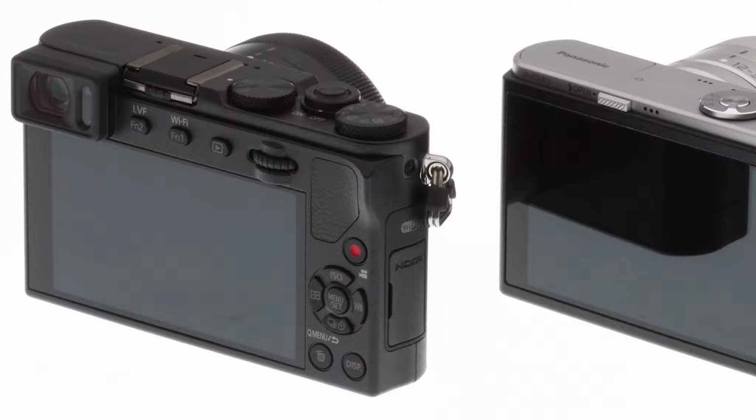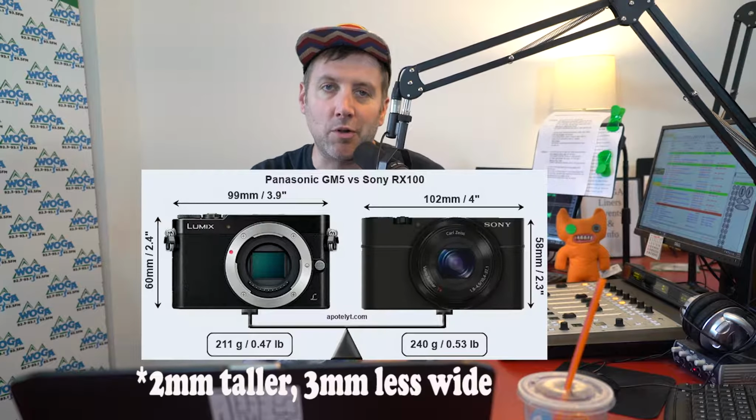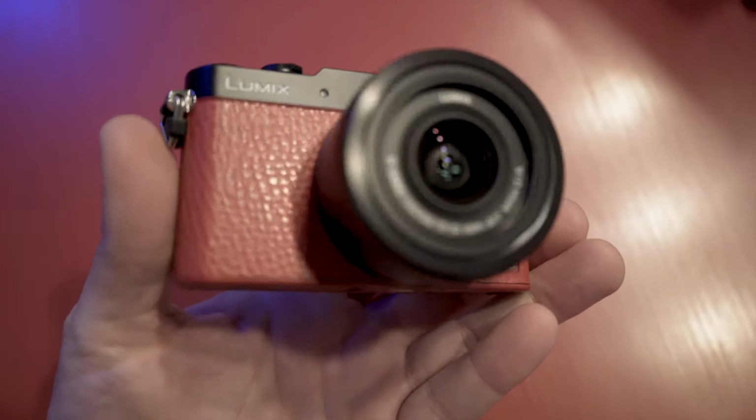And then when they came out with the Panasonic GM5, which I did a video about, you can check that out. It was awesome. They added an EVF to this tiny little camera. Now I think the GM5 was a sliver bigger than the RX100, which is a tiny little point and shoot. And with that tiny little lens, they had the 12-32, not a super lens, but you could throw that in there and literally stick it in your shirt pocket.